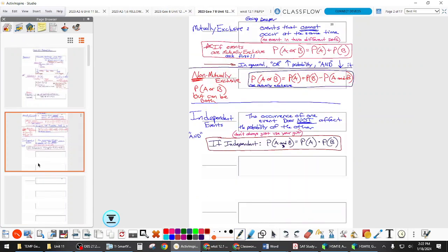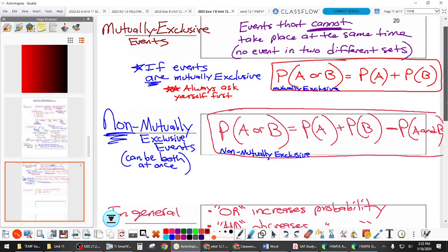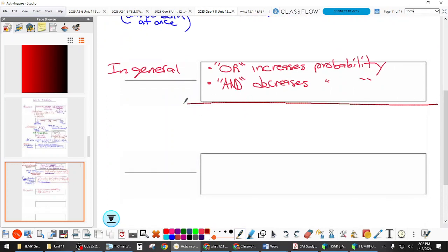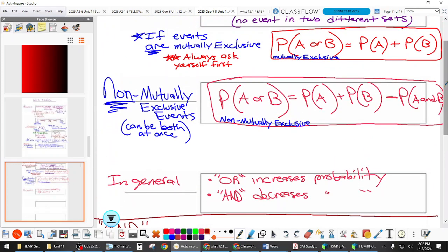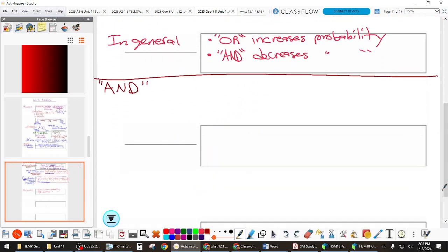We're going to get into some pretty deep stuff with this, at least probably based on what you're used to. So do take good notes. And I would probably break it down here and say "and" probability. And go up here to our notes from last time and bunch this together as the "or" case. So mutually exclusive, non-mutually exclusive, those are the or case probabilities. Dependent and independent are the and case. So make sure you can see that good.